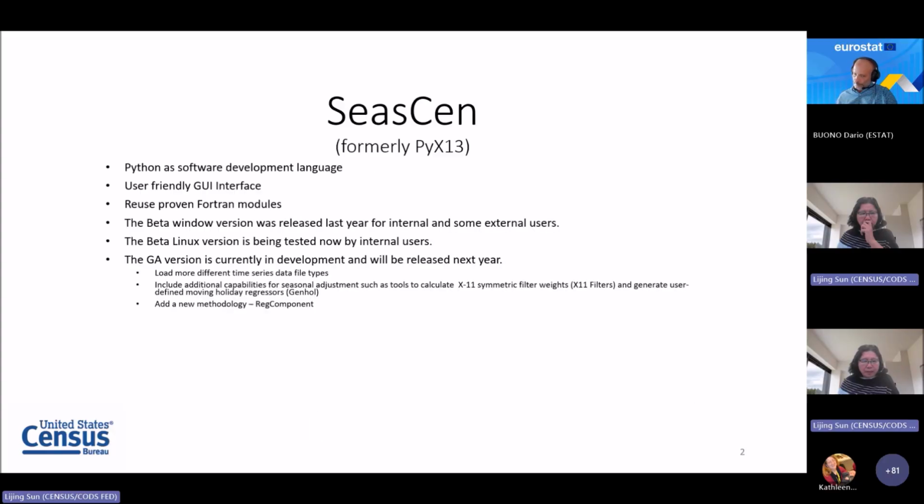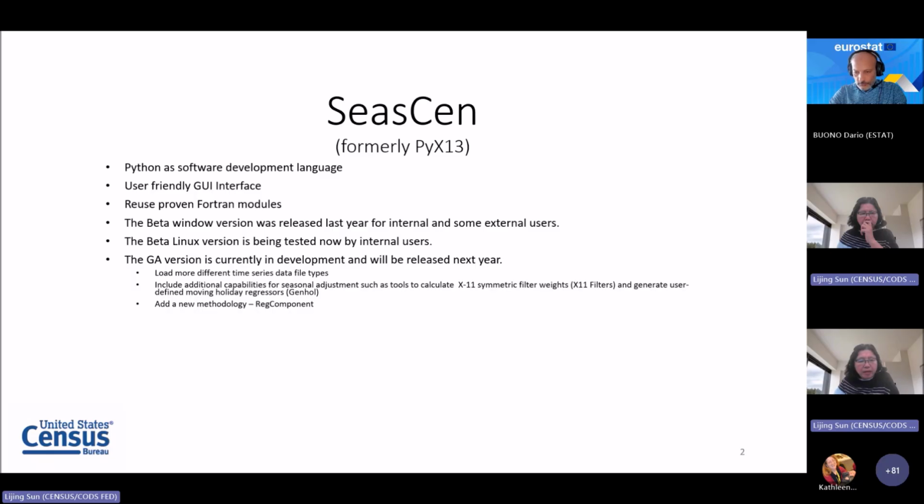First of all, a little bit of background. As you know, X13 ARIMA-SEATS software is produced, maintained, and distributed by U.S. Census Bureau. And the latest version is Build 61, which was just released this July. The software is written in Fortran, but we face some challenges. For example, it's hard to hire a Fortran programmer, and Fortran doesn't provide interface capabilities, and moreover it is very difficult to incorporate new technology and methodology into the existing ones.